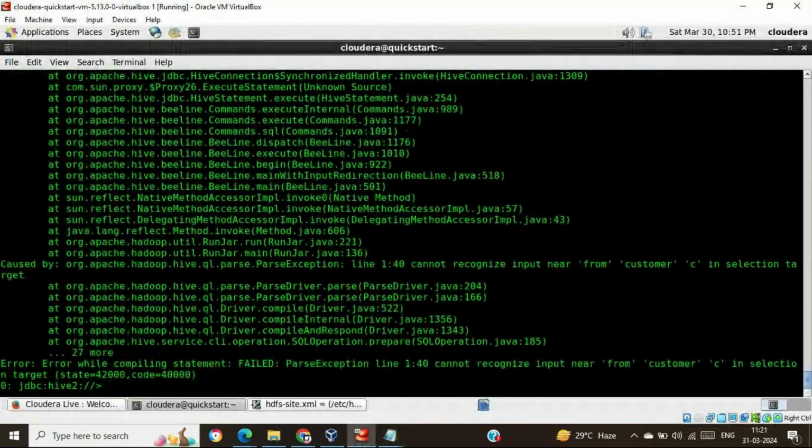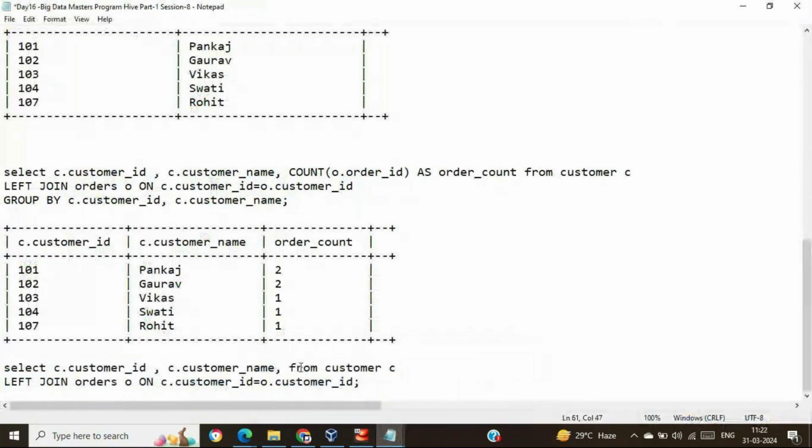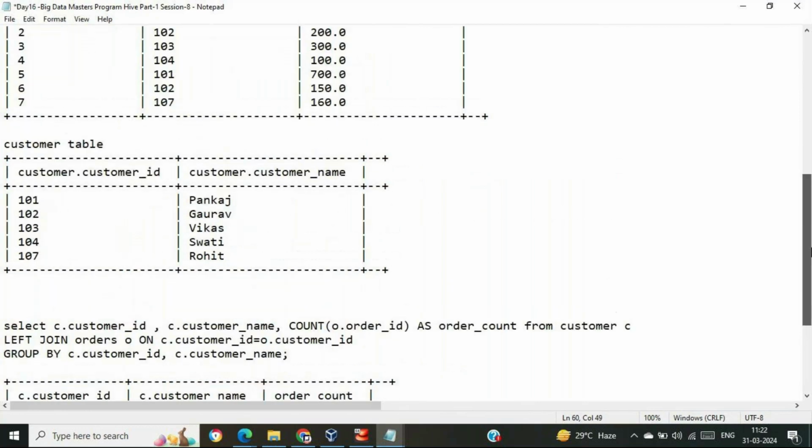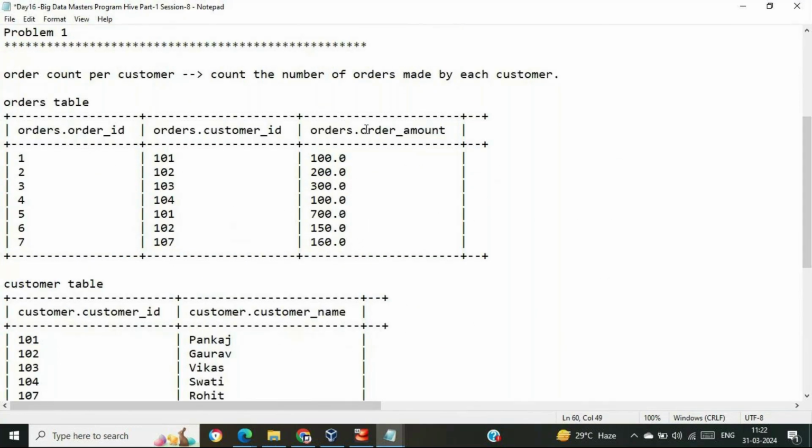What is the input in the selection target? Just a minute. O.order_id, or let me mention some order amount.